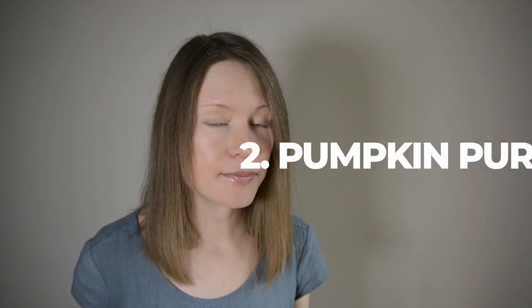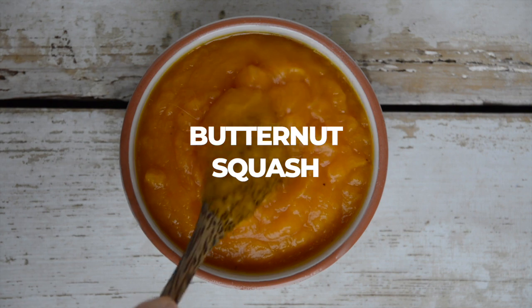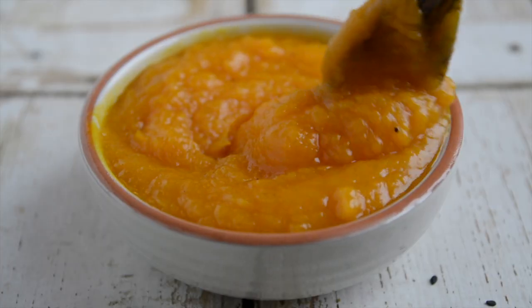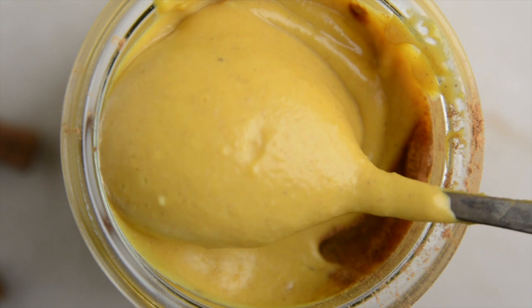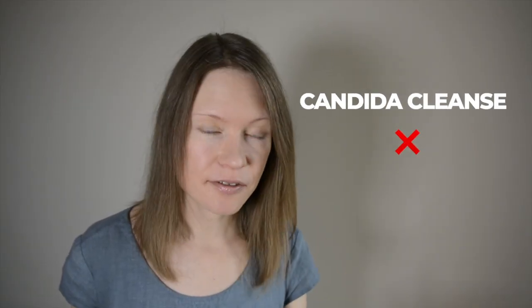Pumpkin puree is a step forward from applesauce in terms of sweetness. To my trained palate it's very sweet. The sweetest winter squash is butternut squash. Make puree with steamed or oven-baked pumpkin. The glycemic load is a bit higher than that of applesauce — 10 points for a whole cup and 0.6 points for a tablespoon. Use it the same way as applesauce. Watch how I make a delicious mousse with pumpkin puree as the main ingredient. Not suitable on Candida cleanse phase, but feel free to try it out when you start reintroducing foods back into your diet.